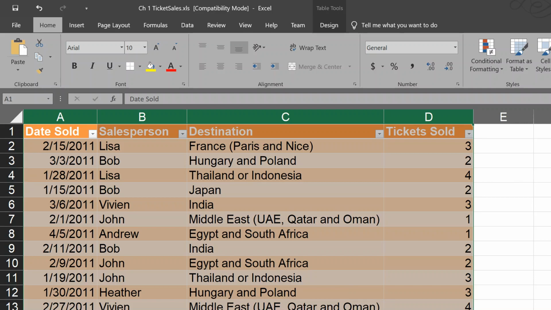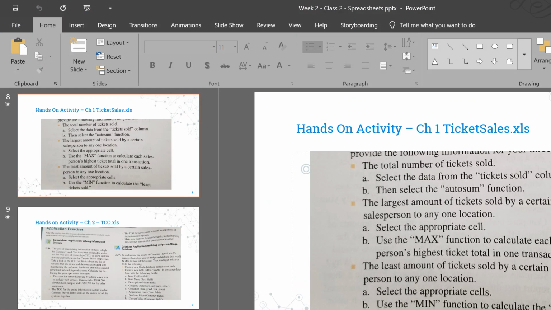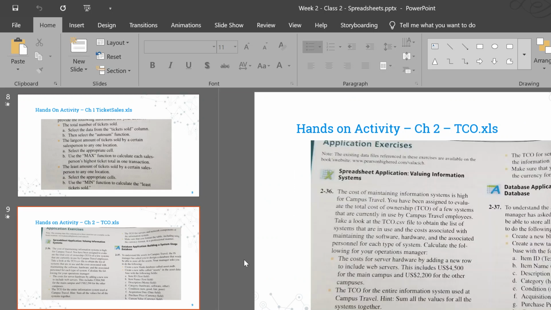Let's see. So in the book is chapter 2. I think you guys could do this. So for next week, Thursday, take a stab at this, right? See if you could do it yourself. I believe for the most part, we went over everything to do this.